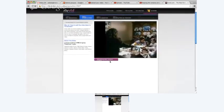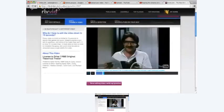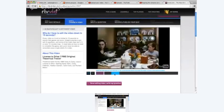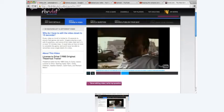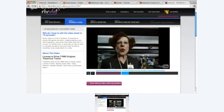Make sure. This is important because you want to be able to drag. You want to be able to drag this blue bar. This represents that 15-second clip. So the beauty of pulling in the video, you have the ability to select what particular clip within that video you want to use. So if you drag it along, oh, this part was hilarious.